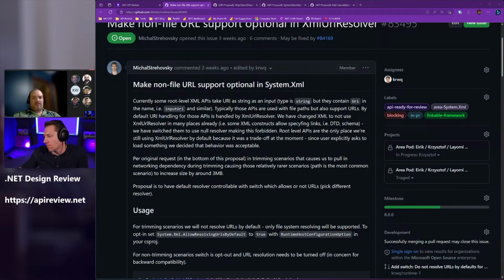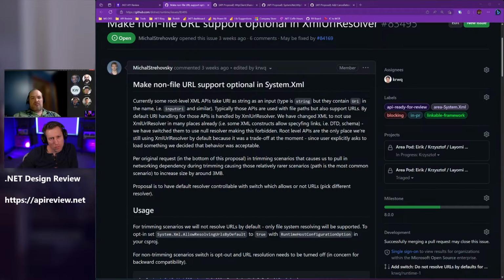Whatever was under that URL that had other references would be blocked. So you're saying that the existing API that you need to set to a resolver only controls a subset of things that need resolution.